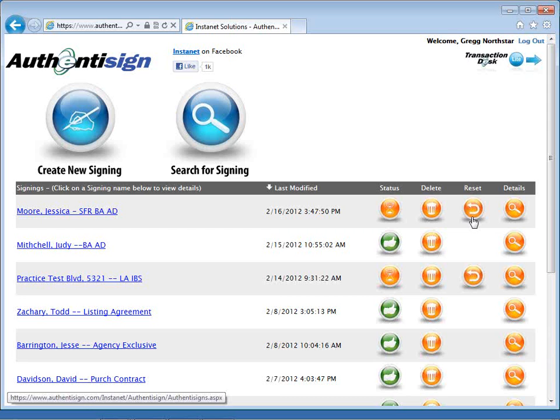Without resetting it, I couldn't add any more participants. I couldn't add any more digital blocks or so forth. So reset is a value at times when you just want to wipe the slate a little bit in terms of the email invitations. You can go back to adding more content if necessary. But otherwise, it's been emailed to that first signing participant.